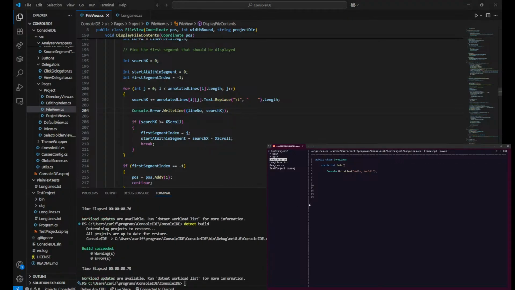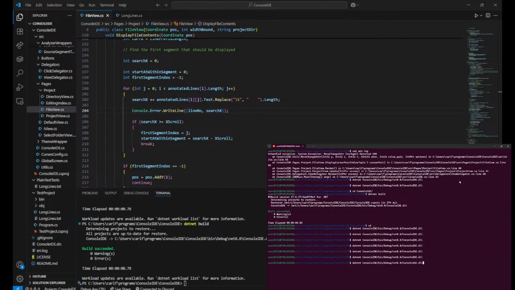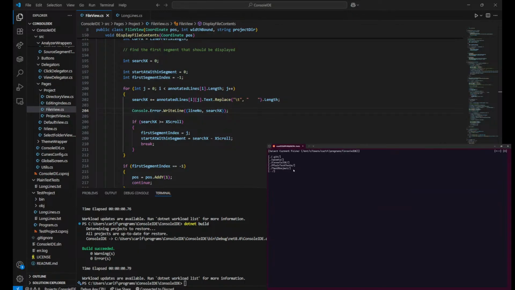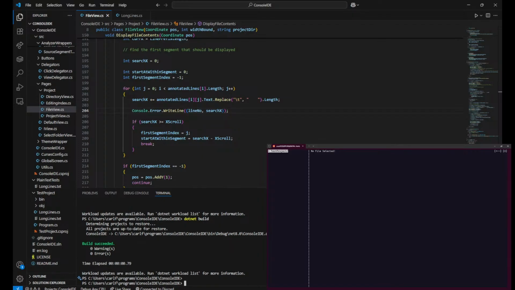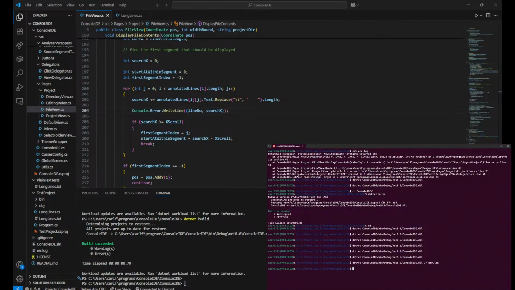If I build this, I can pipe the error out to a file, and that will actually give me the debug output. This is how I have to debug. Maybe I should consider looking into how I can actually properly debug this, but okay, so then I can exit before this file gets too large.